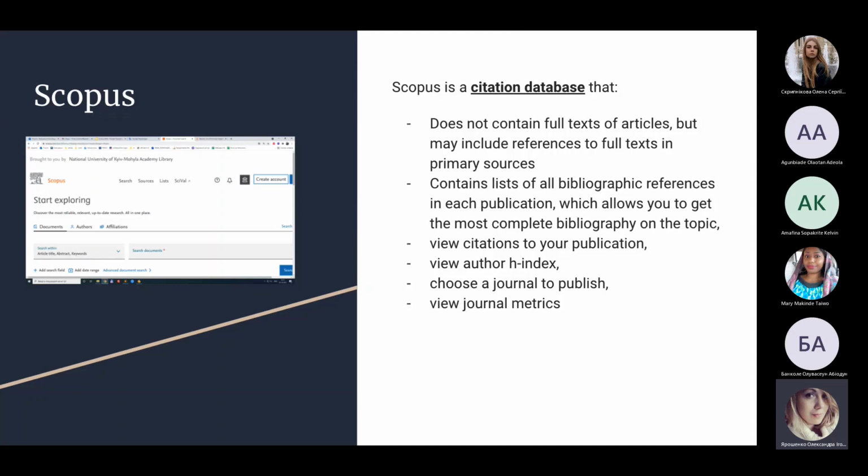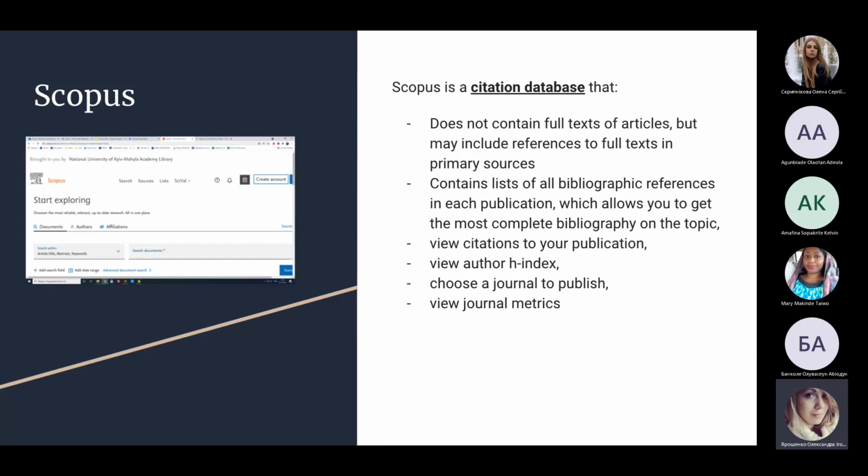Why is it called citation database? It is called citation database because the main numbers on which we can rely in tracking research impact are citations. Citations are something that authors receive when their documents are being cited and are being added to other authors' reference lists. So Scopus is a citation database as well as Web of Science.